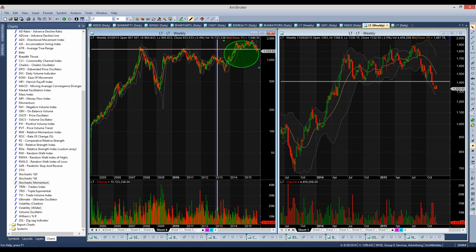All right, it's gone up, created a new life high, but has come down and come to a multi-year, 10-year support, and actually broken down on pretty high volumes as far as the near term is concerned, which is a little difficult to see as far as the left side chart is concerned.